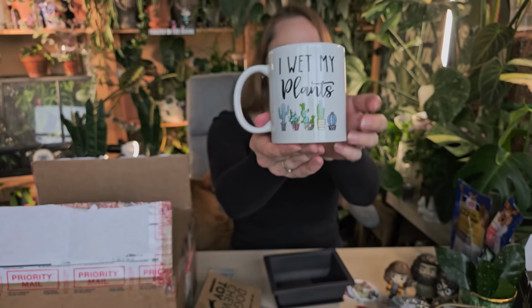All I wanna do actually is just turn off this camera and just appreciate every single piece from Harry Potter in here and put it beautifully around here on my shelf, style it all around, because I need a cup of tea, because I definitely need to try it out right now, ASAP. Oh my gosh, this is so sweet. I met my plant. Definitely hilarious. Oh my gosh, my heart is so full.